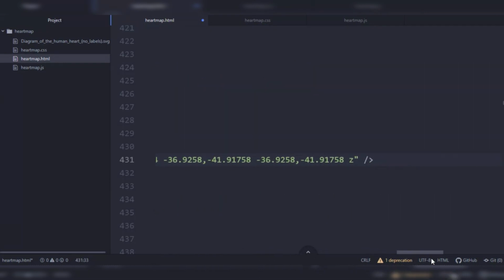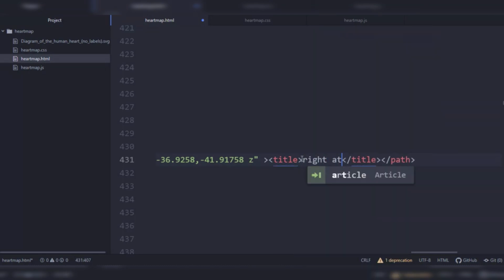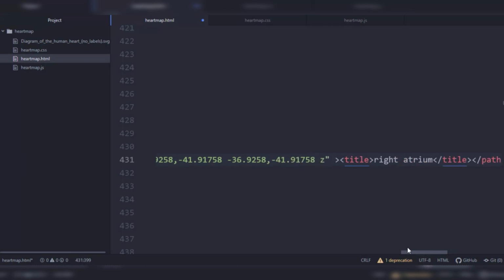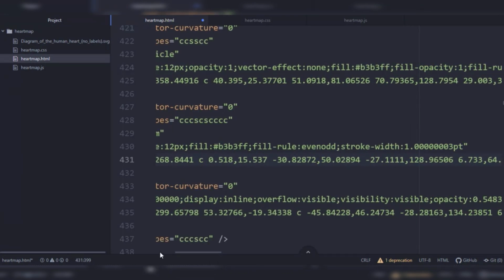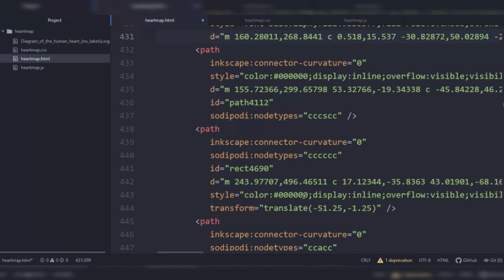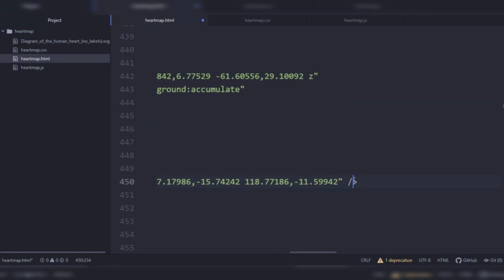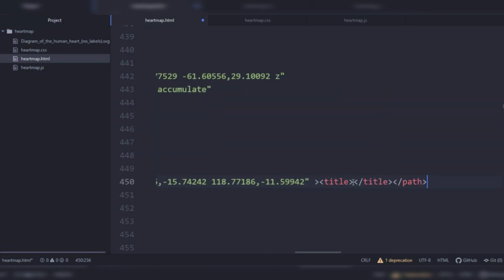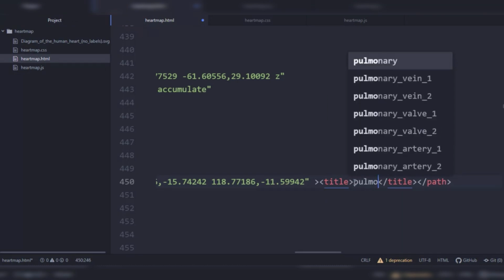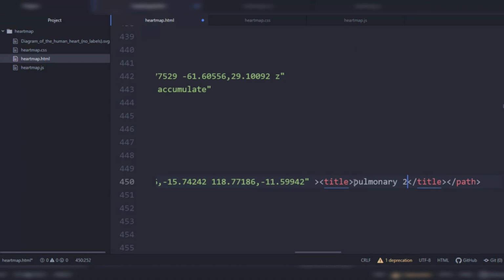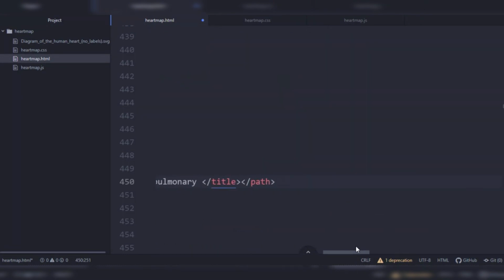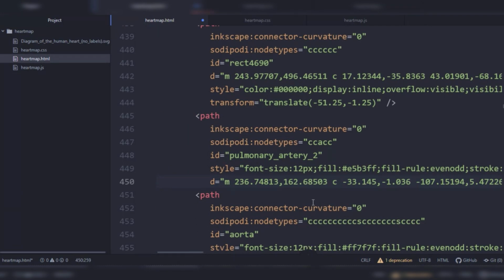Okay. And even though I made this already, I didn't really pay any attention to what these things do. So if you want to know what these things do, don't ask me. You can either go to my website in the description, or you can search up a lesson on the heart, maybe. Wait, what was this? The pulmonary artery, okay. And they will explain it better than me because I don't know.